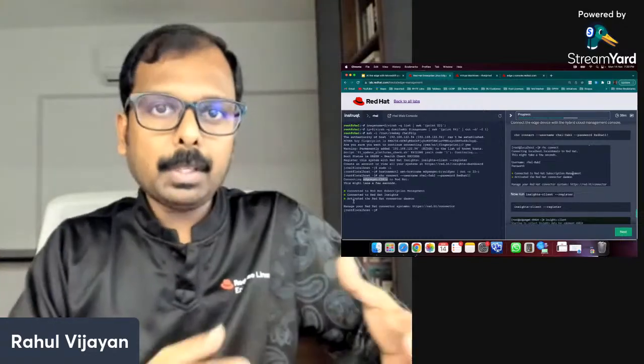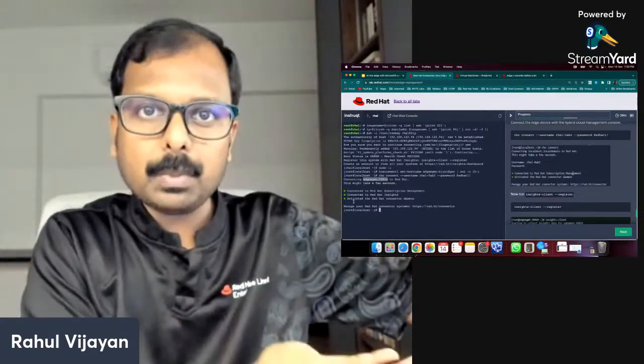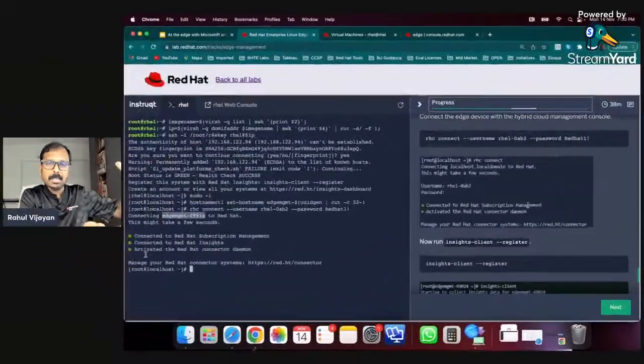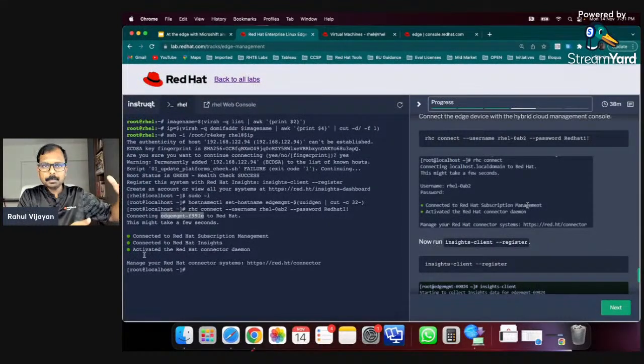So it can proactively tell you in a dashboard, these are the different challenges you have in your environment, CVEs or performance issues. Let's say for example, I have two NICs, and one of the NIC cards is down. Insights will tell you that, and probably will give you an Ansible playbook to fix that as well. If there is a published CVE, we might give you an Ansible playbook to fix that CVE as well. So Insights is a tool which you don't have to buy. It comes with Red Hat Enterprise Linux.